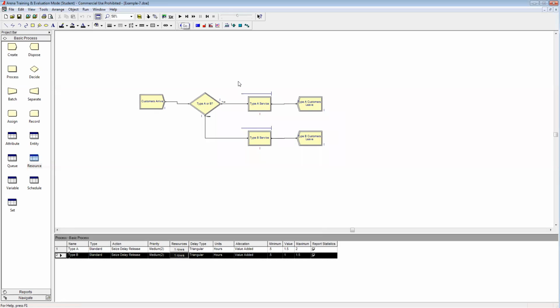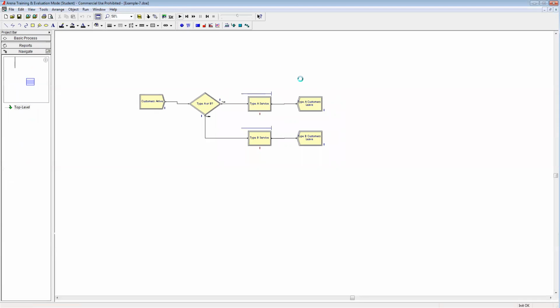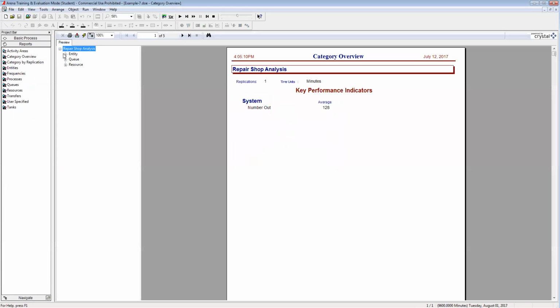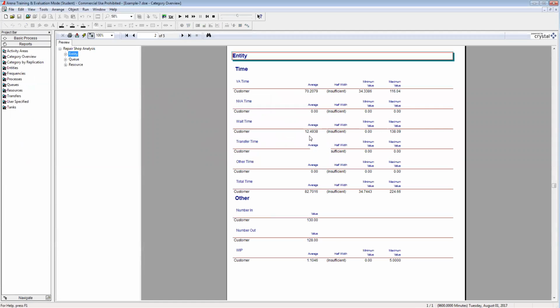Remember, in scenario 1, if we hire 1 type A specialist plus 1 type B specialist, the average wait time is about 30 minutes. Now we use dual specialist. We can see average wait time is much shorter. It's a little over 12 minutes compared to 30 minutes in scenario 1. So having flexible resource, or somebody who can do multiple different kinds of jobs, can help the service system. It's much better. This example shows the benefit of having flexible, multi-skilled resources.